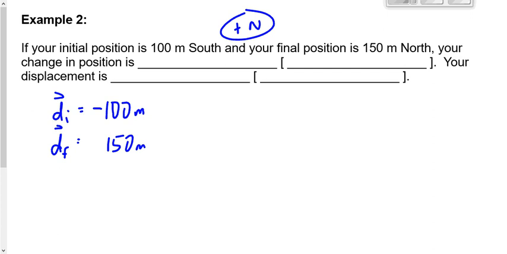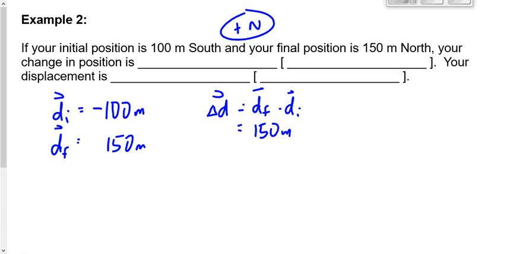How do I find change in position? Isn't that the same thing as displacement? This is the same question, isn't it? I'm finding one thing, right? My change in position is either add displacements or subtract positions. In the last question, we added displacements. In this one, we're subtracting positions. So we're going to say 150.